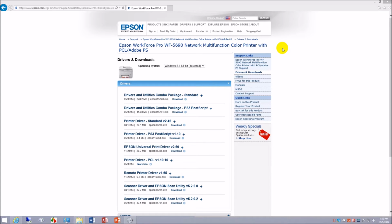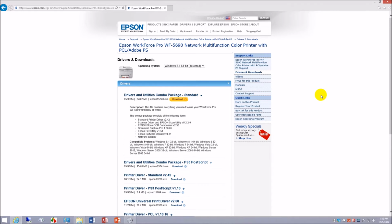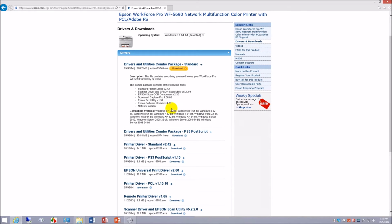First, there's no CD-ROM included in the box, so you have to come to the Epson WorkForce Pro website and download your utilities and software. Now, it sounds easy enough, but there are a number of options for the software. First, the standard package contains the standard Epson Escape 2P plus something GDI print driver and all of the utilities, the full suite of scanner driver, OCR, Document Capture Pro, fax utility, software installer, and a network installer.